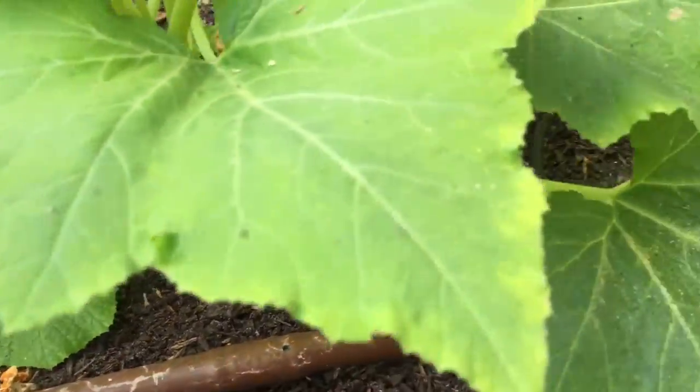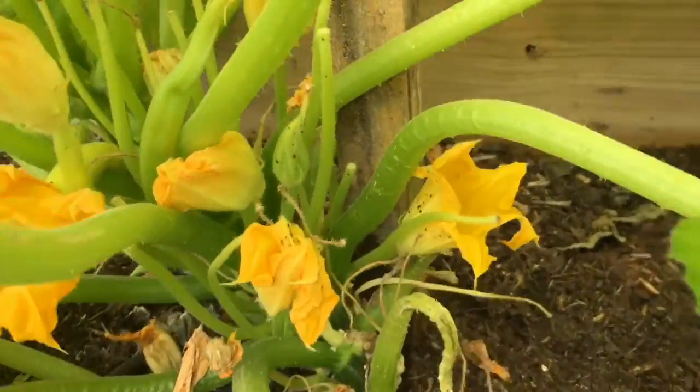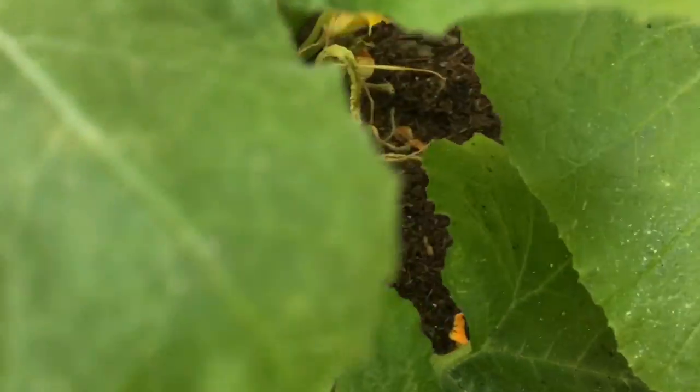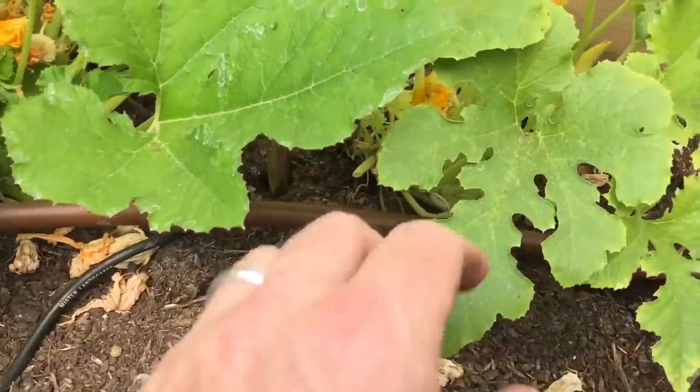So anyway, we got that, and we do actually have, if I recall, yeah, a couple of squash coming in. I think we got some back there as well. And another one that opened up down there. That's about it. No zucchini, guys.